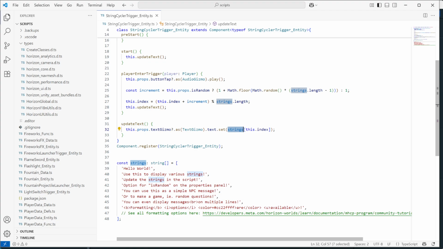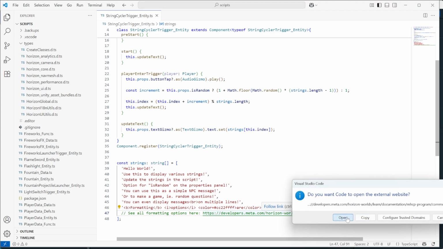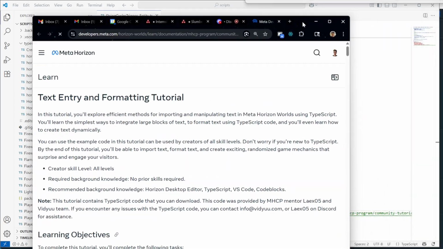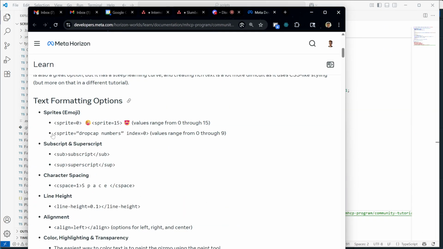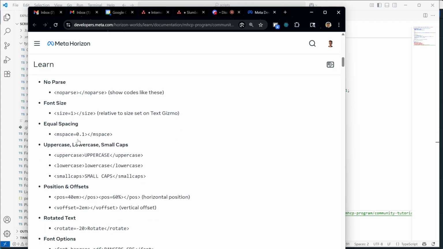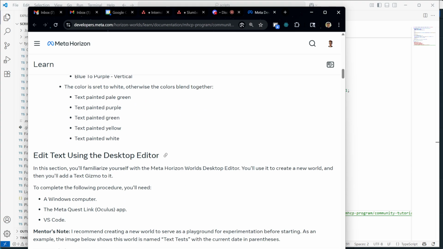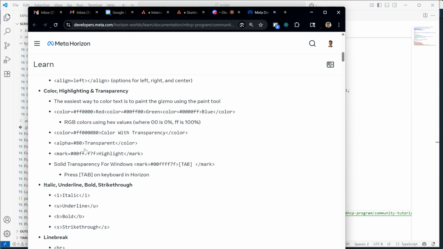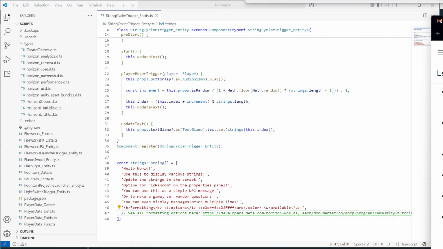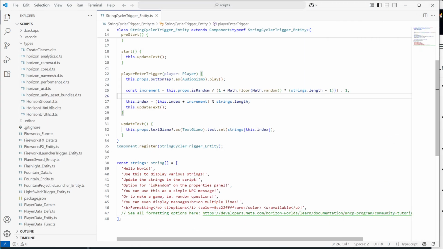And so here we have an array of strings. You just hit Control-C, Control-V to duplicate. There's a link here to a document I wrote. Let me see if I can click on that. Open. See if that worked. Nice. Bringing that over here. And so this document I wrote has all the text formatting options available. I worked with Pigeon quite a bit, substantially, to learn a lot of these. But yeah, all of this is here. It'll teach you how to format your text, which all works with the text here. So here we got hello world, got our next message. You can see some example formatting options here, and then that link there.